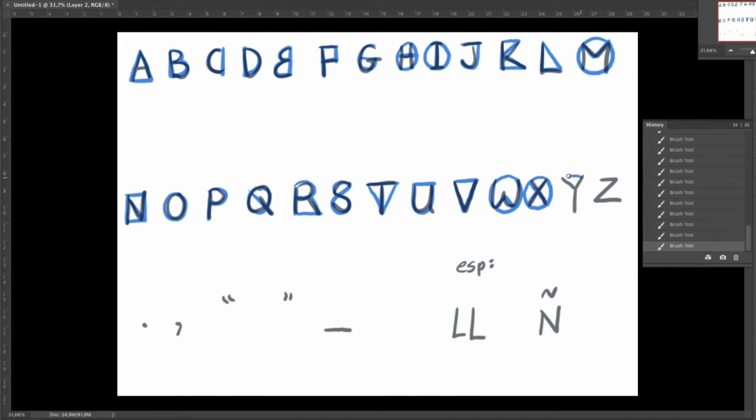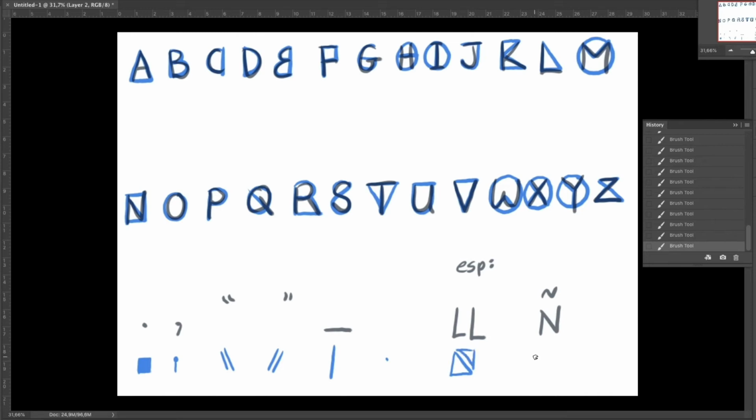The W is just like the M, but upside down. And for the last three characters, here we go, the Z. For the full stop, it's a square that goes in the middle of the line rather than at the bottom. For the comma, it's a dot with a line. For the quotation marks, we are using double brackets. A hyphen is turned 90 degrees to be a straight line.